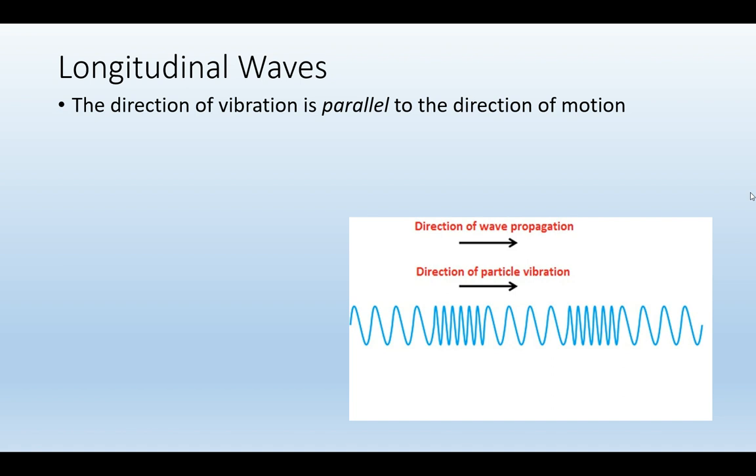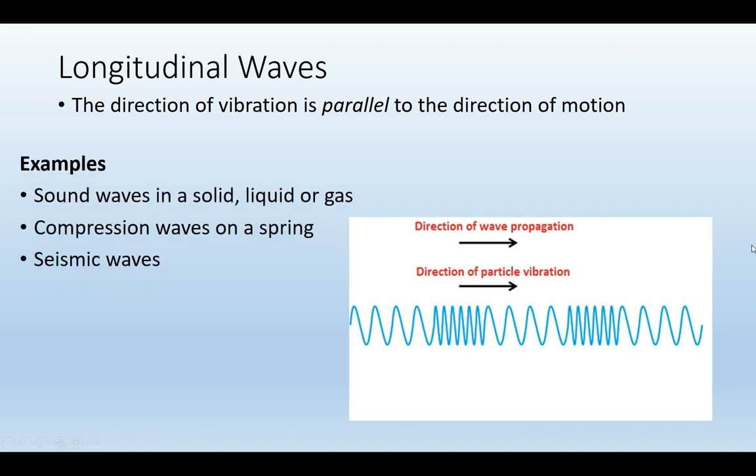Longitudinal waves: the direction of the vibration is parallel to the direction of motion. So think like an inchworm. We have a compression here and we have a stretch here. We have a compression here and a stretch here. So you get this alternating pattern of stretching and compressing as the wave moves through the medium. For example, sound waves, compression waves on a spring, or there are some types of seismic waves that travel in a longitudinal manner.